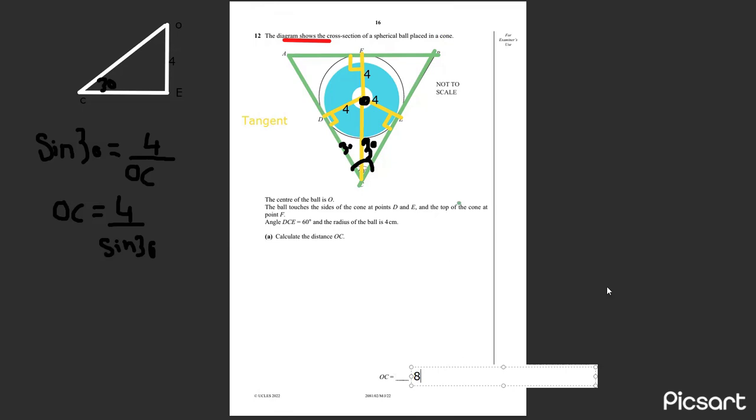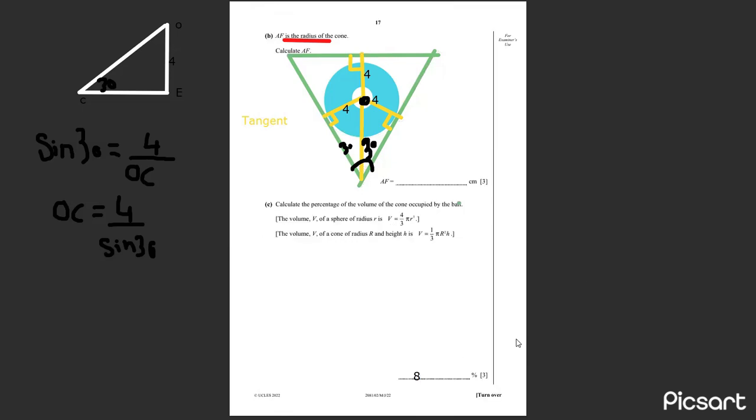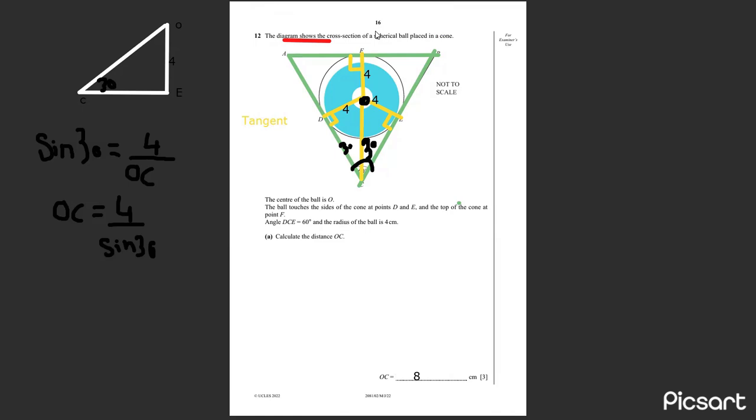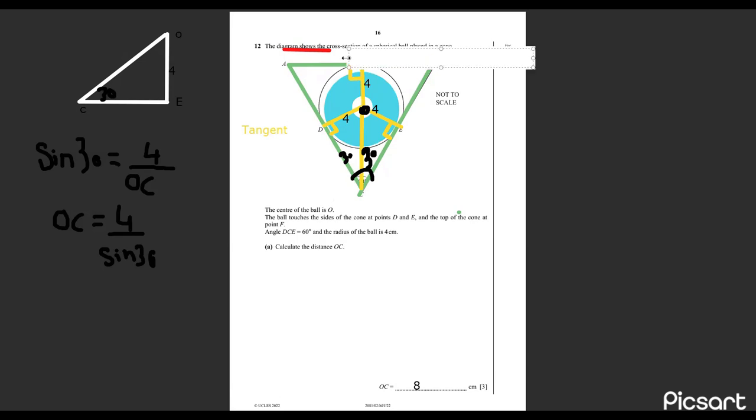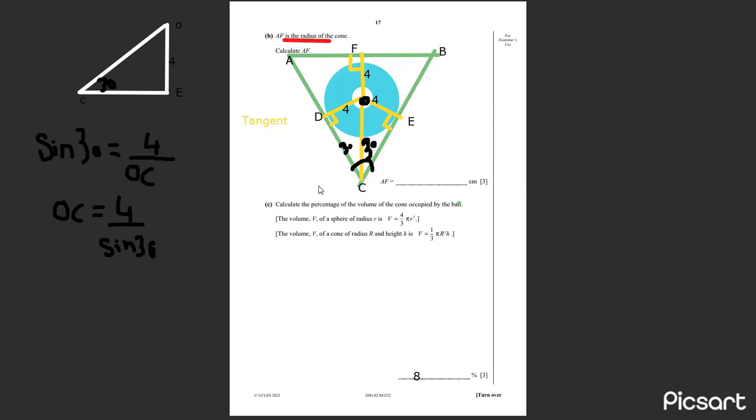Okay. Page, the same question. AF is the radius. Yes. Let's write the measures here. So here we have this is F, this is E, and this is D. Okay, and here is B, and this is A. Okay, this is C. Because we don't have the drawings here, I just copy it quickly. So he told you this AF is the radius of the cone, and he needs you to calc this.